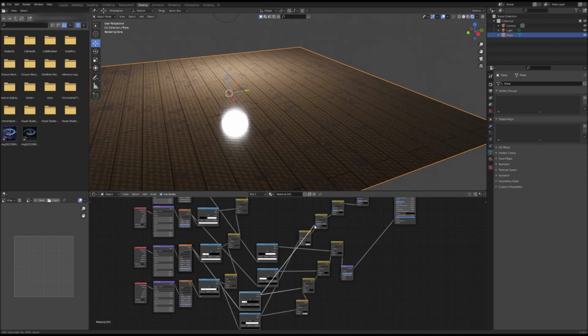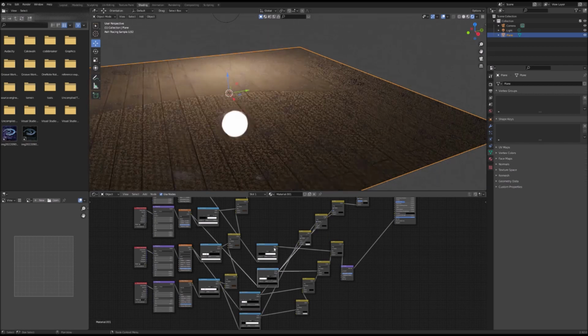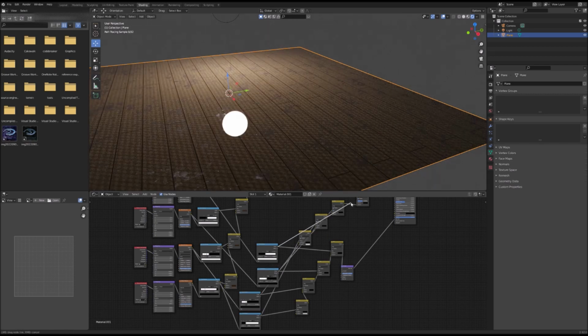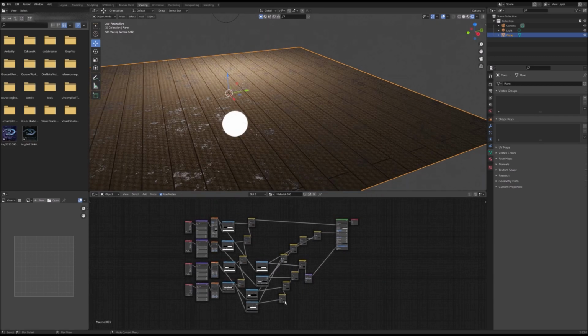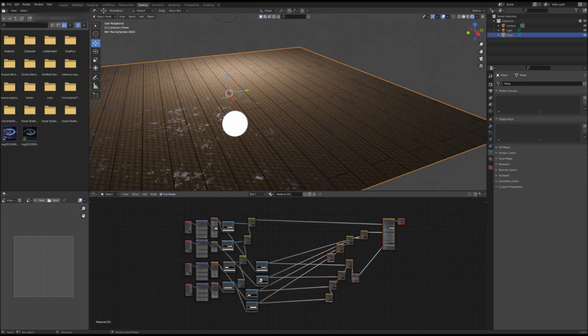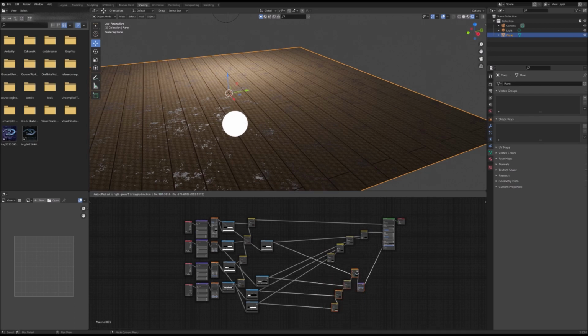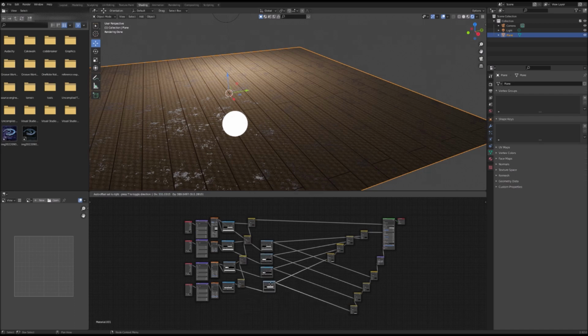You're going to plug this into the FAC, plug this into the FAC, and plug this into the FAC. Let's organize our nodes a little bit so it doesn't look so much like a mess. Let's move this down here. Move that over here. Move that right here.